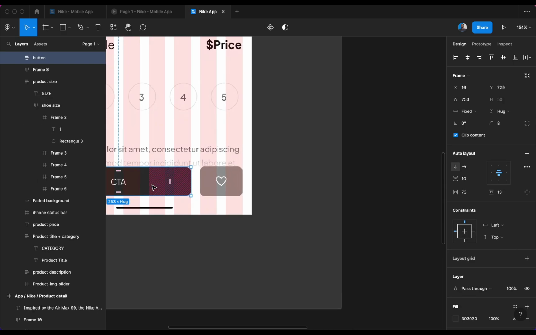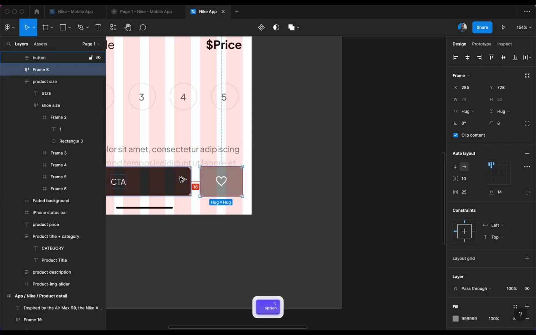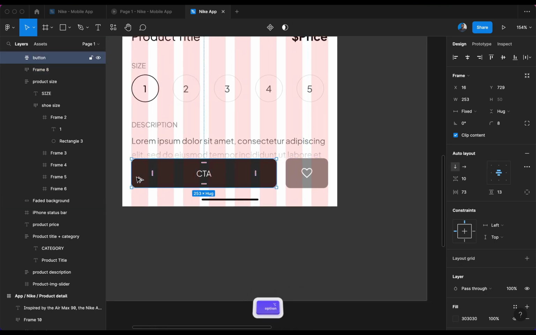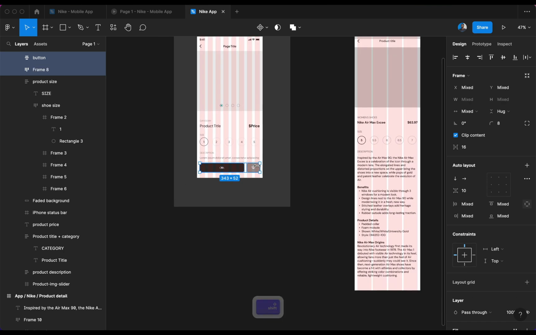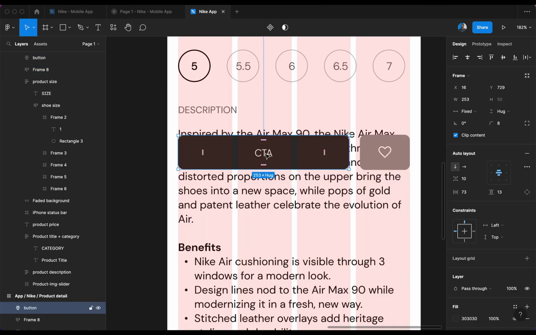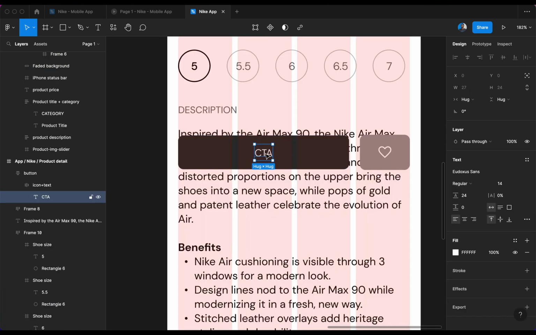So the size of this button, or the height, is set to 50 and the width is 253. And I'll just go ahead and use this instead of recreating it, just to speed up the process a bit. I'm going to copy this and I'm going to paste this right here. So I'm going to add my call to action text. I'm going to call this add to cart.